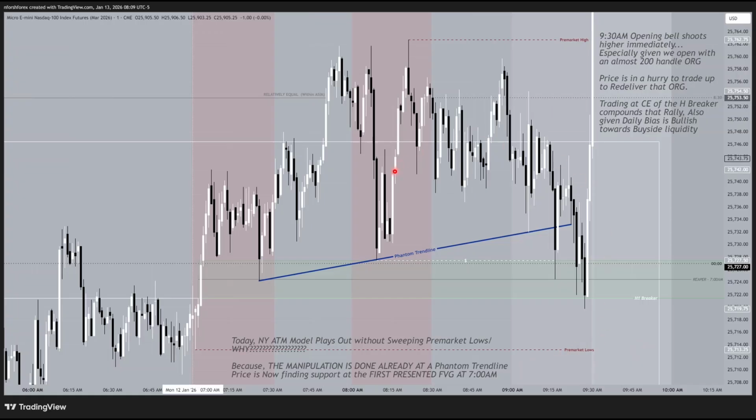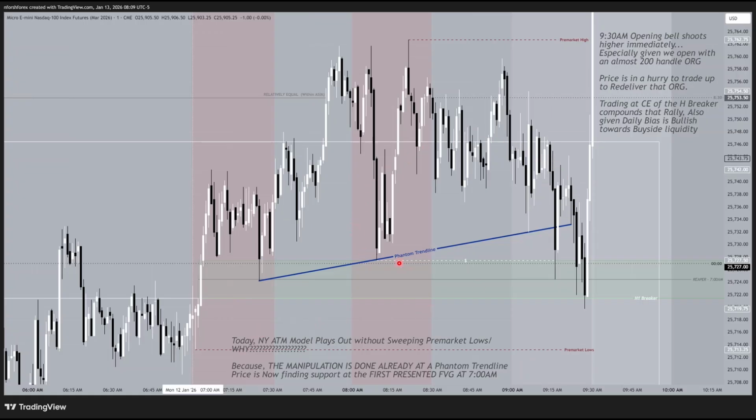Next, there's a phantom trend line. A phantom trend line is a fake trend line. It's a fading of a retail idea of a trend line. So there's 1, 2, 3 touches. Retail traders are looking at this too long, and you see this meeting low and this taking out ahead of the open, but they are taken out nonetheless. So this is a liquidity raid.